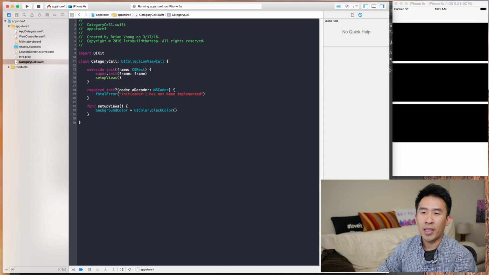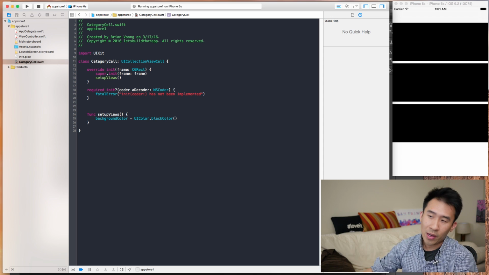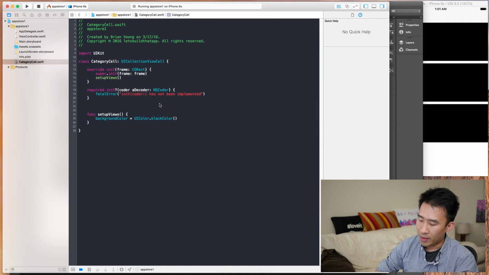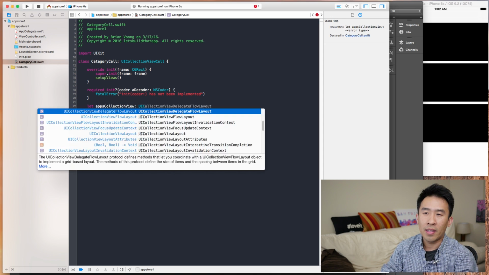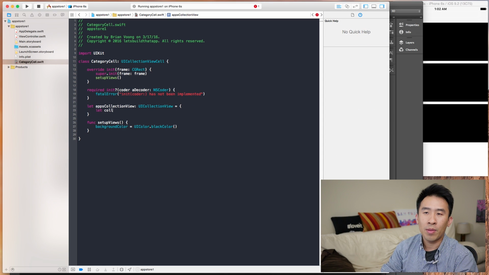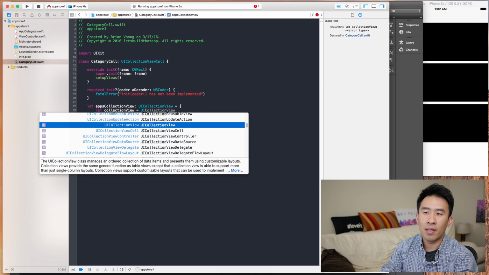All right, so that's a pretty good starting point. Now I want to produce this horizontal list of smaller black cells, and I'm going to do that by adding a collection view within my cell. So the way to do that is to create a collection view like this. I'm going to create it in code, and I'm just going to subclass this as a UICollectionView, and I'm going to type this out pretty fast.